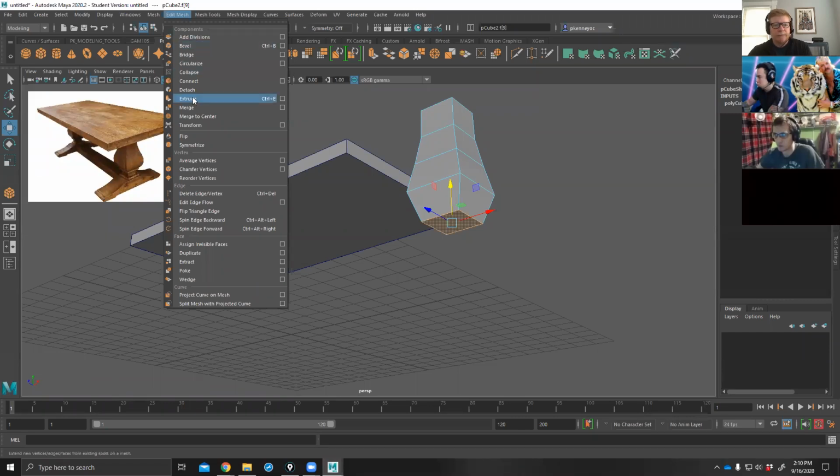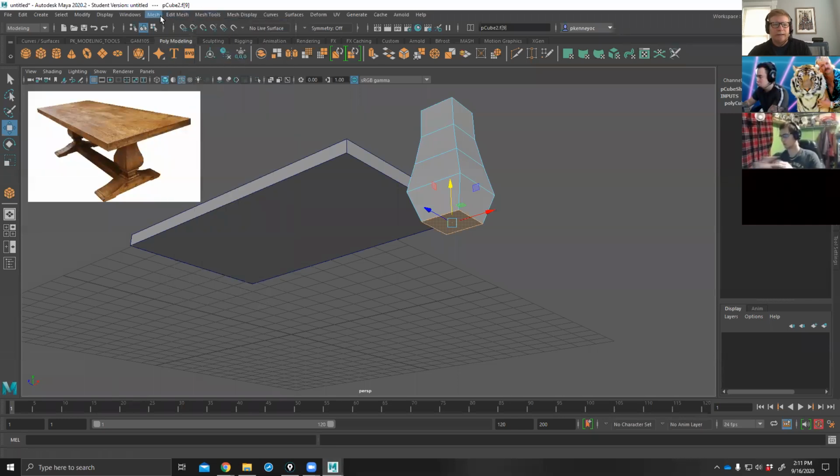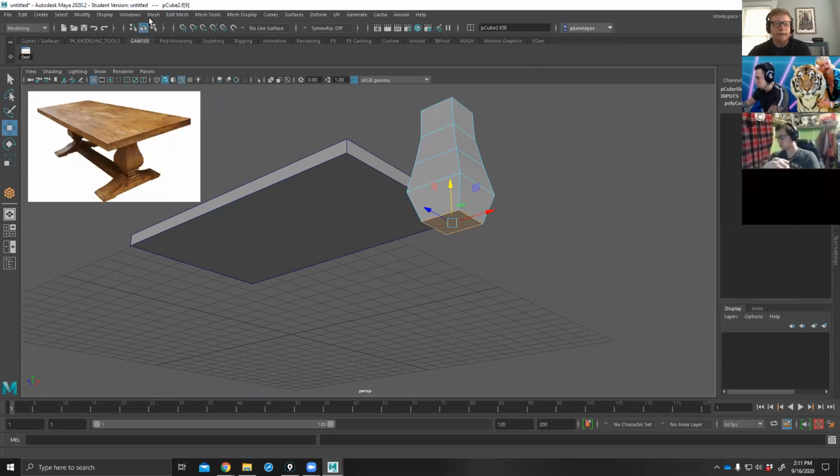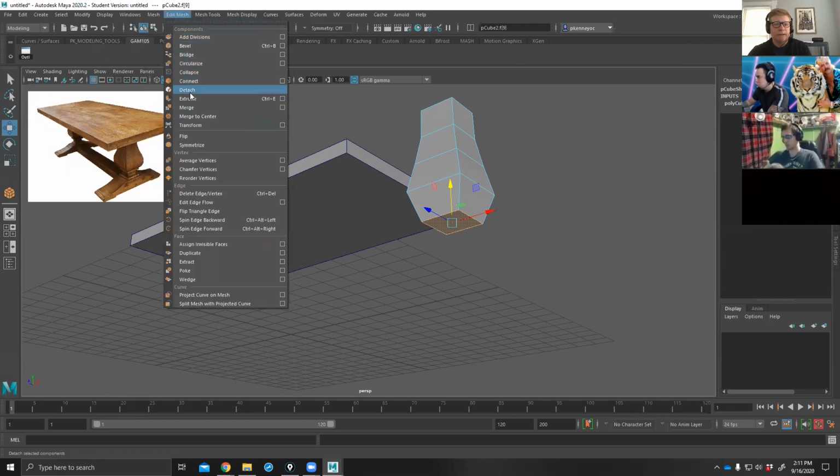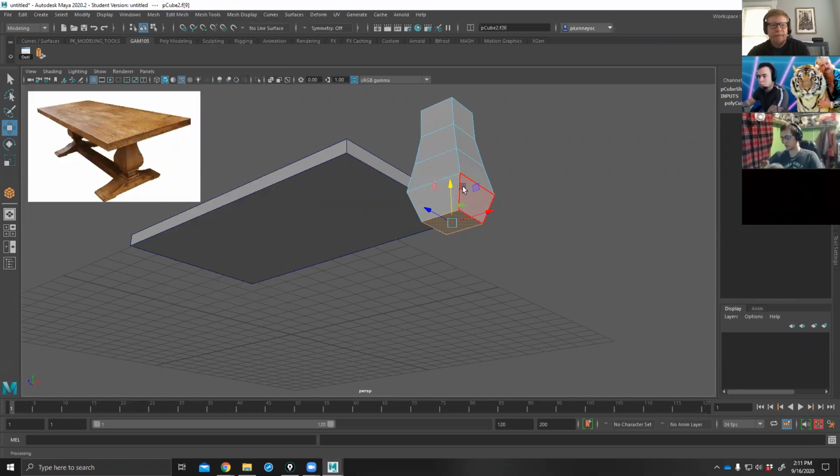Edit Mesh, Extrude. You'll notice it has a hotkey, Control E. That's the longhand. I usually call these menus the longhand version of it. We're going to use that tool a lot, so maybe I go to my GAM105 tool shelf and I go to Edit Mesh, Extrude, and Shift Control Select, and you'll see that it drops a little icon down there.